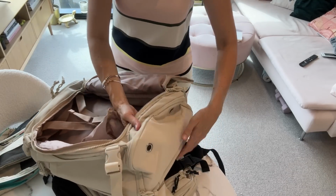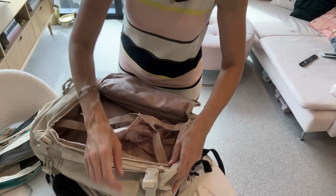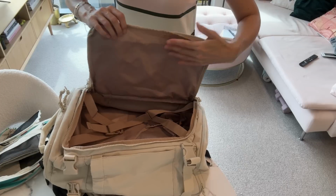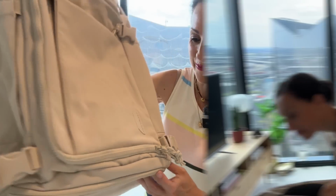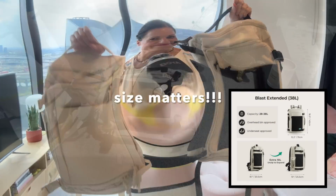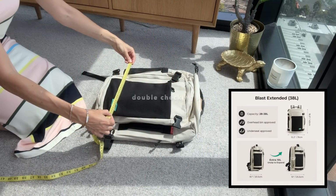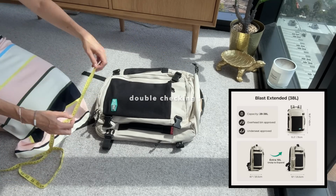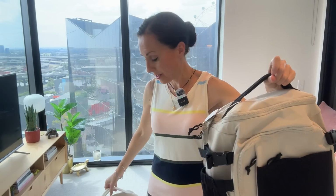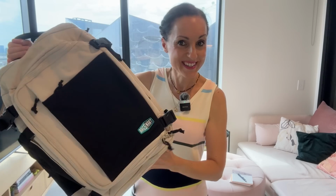Alrighty, let's see if there's any difference on the insides. It comes with that shoe compartment that you can access from the bottom as well. This also stretches for your water bottle. The difference is we don't have that clear compartment for your toiletries. Apart from that, pretty much the same size and same weight as well. And the BAGSMART logo is a little bit more hidden on this one. All right, so here they are both next to each other. You can see size is the same. But this is the newest model, so this is the one that I'm most excited about. So let's go and pack this bad boy, shall we?